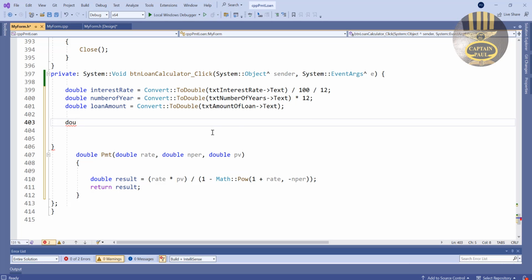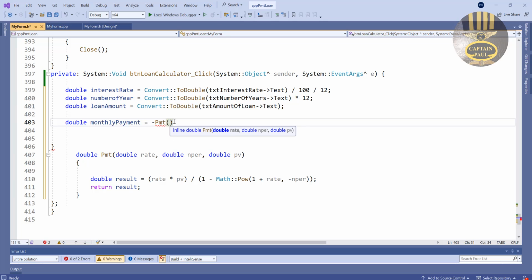So that's going to be double as well. So create a variable that I'll call monthly payments. And that is going to be, now I'm going to have to use this function. Let's say minus PMT.